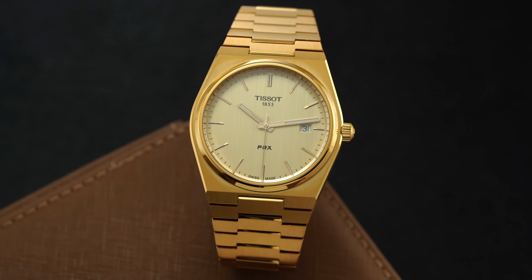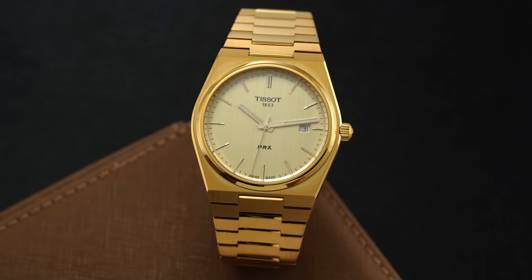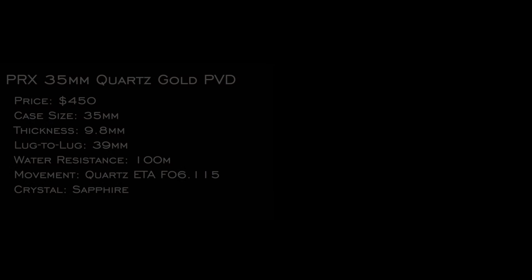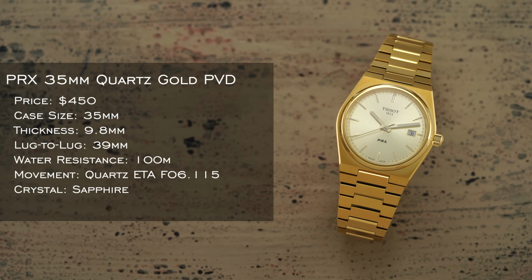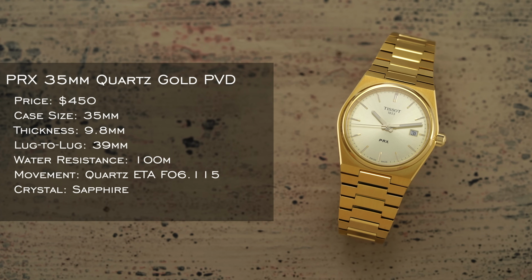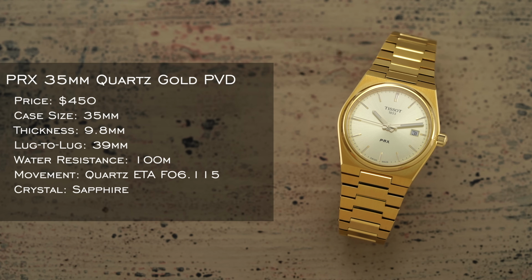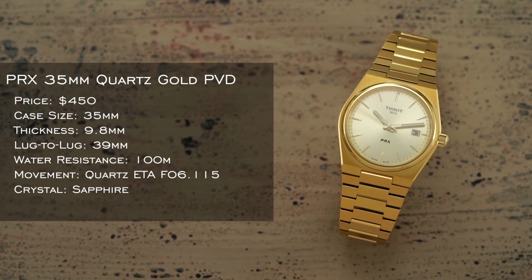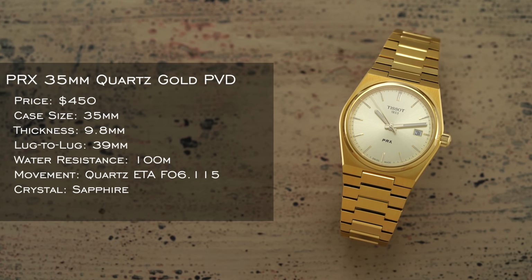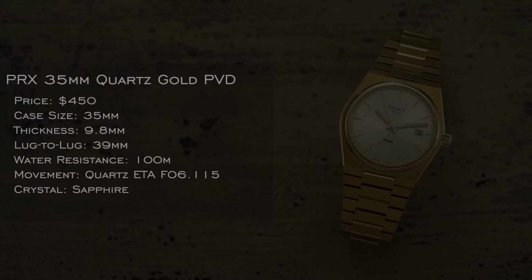So all right, now unpacking, looking at these new Tissot PRX models in gold. Let's be honest here. The very reasons why you would buy this watch and not buy this watch are the very same. Gold. Do you like it? Do you not like it? This is going to be a watch that has some more emphasis on making a statement, and if you are someone looking for a watch of that style, I think you know where to look.